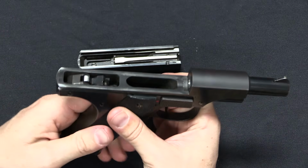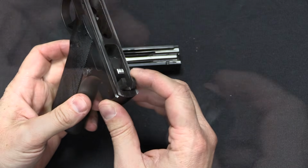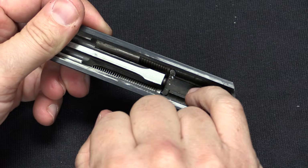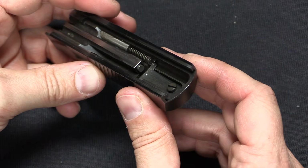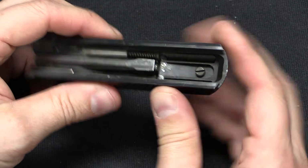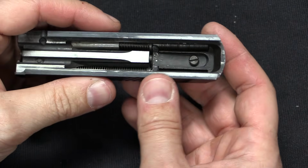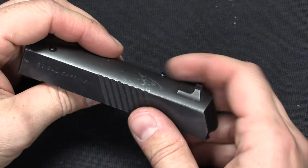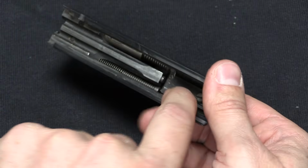Now the reason that its angle matters is because it's got this thing. So this button in the top of the slide is just pushing on this little piece of spring sheet metal. And when it's down, you can see that it's actually holding the two dual recoil springs there. So normally those recoil springs are going to come all the way to the back of the slide like this. So that's why with disassembly you have to open it up, which contracts the springs up into this area, then push the button down and then let the slide down so that the springs hit on and hold this metal piece in place.